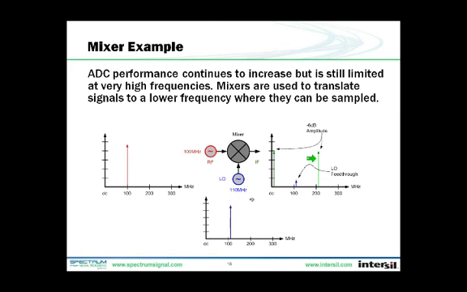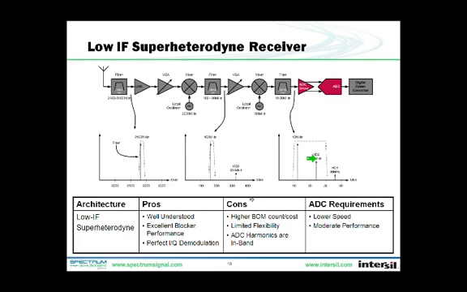So now let's look at several ways that ADCs can be applied in radio receivers. Now the first architecture we're going to look at is a superheterodyne or low IF receiver. This is very typical, and its characteristic is two mixers cascaded with demodulation performed digitally. Now, using the example shown here, we can walk through the architecture.